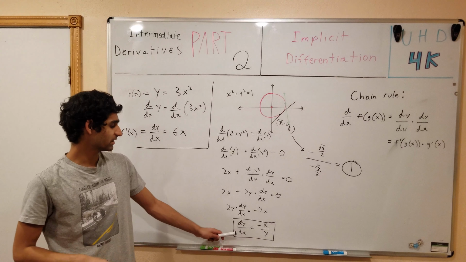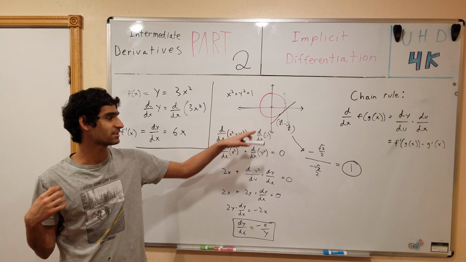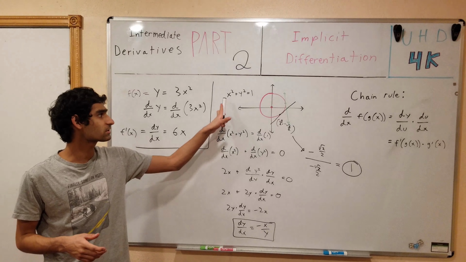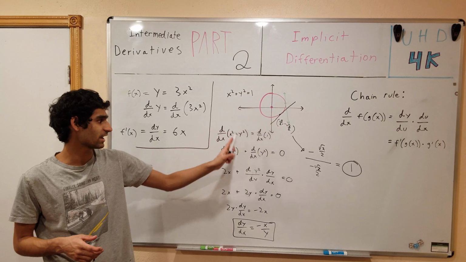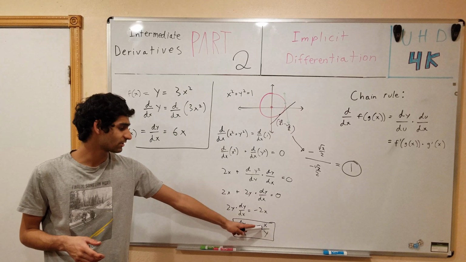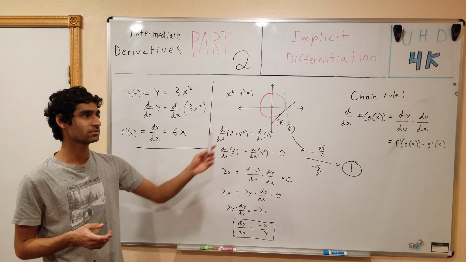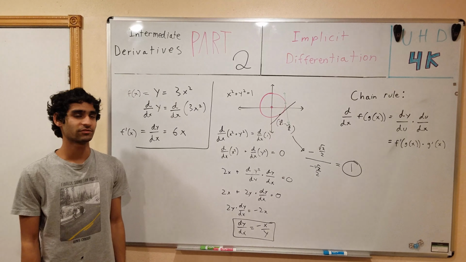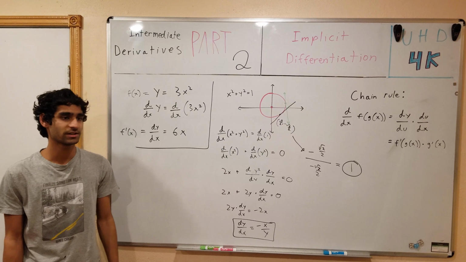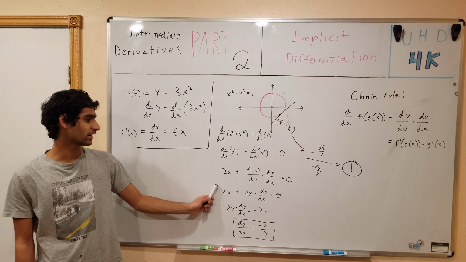So look, with implicit differentiation, we can actually find the slope of the tangent line of an equation which is not a function. This isn't a function, but we have still used derivatives to find the slope of the tangent line. This time it's going to be in terms of x and y, not just in terms of x. And we will be using implicit differentiation in the future to prove other properties of derivatives, and we'll be using it a lot actually in our calculations. So make sure you understand it well.